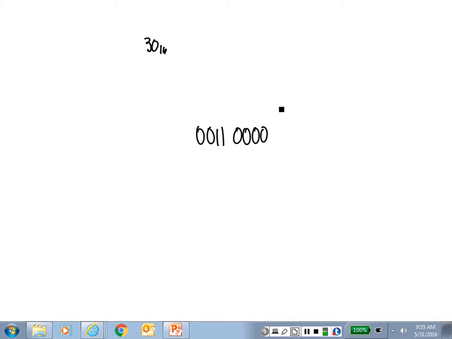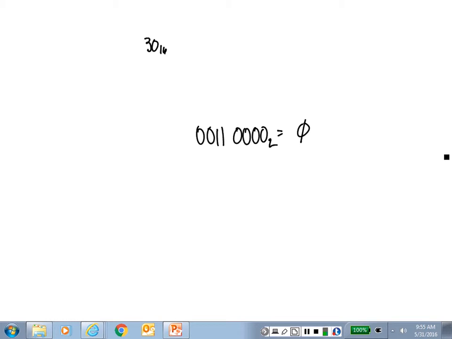So this is the binary code in base 2 that would represent the decimal number 0. But this is a code. So what you got to understand in computers, computers only understand ones and zeros.